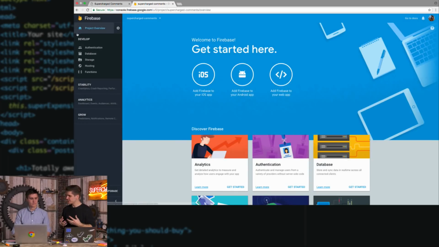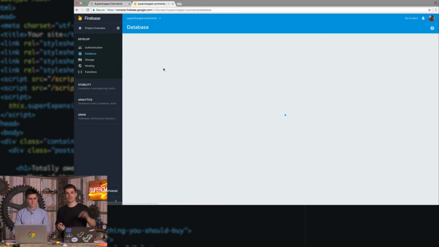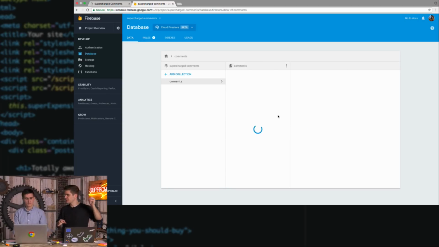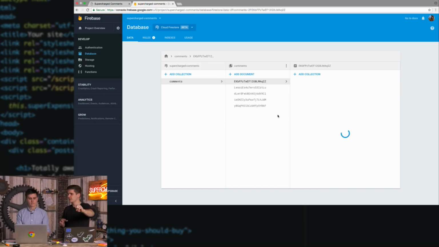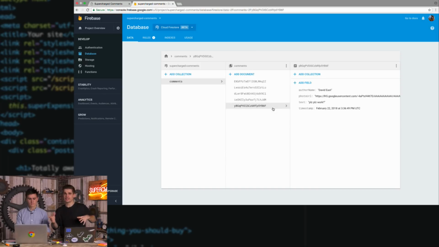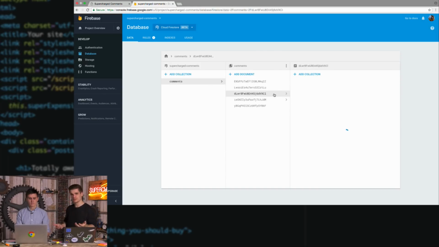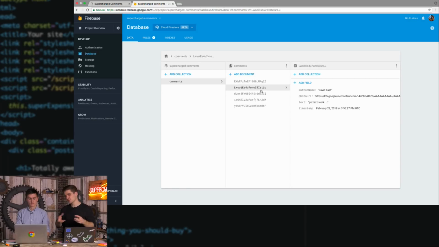So this is actually kind of cool, because what happened is we sent a comment, and our SC comment form element dispatched an event that was picked up, and we put a new data set into Firebase. And that's all we did, because all the rest, Firebase turned into a new event that said, hey, a new item is in your collection. And that was picked up by the comment list element and rendered it as a new comment, so that we didn't even do it ourselves.